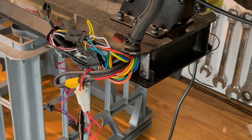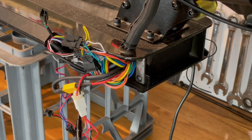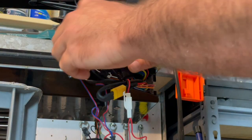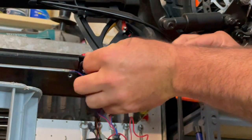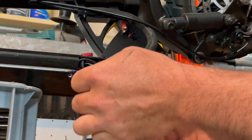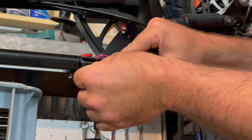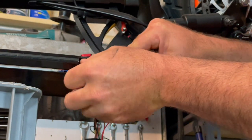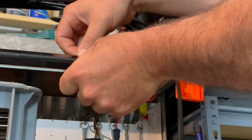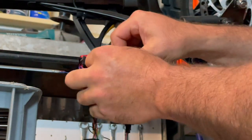The next thing we need to do is remove that off the handlebars, but before we do that we're going to put the immobiliser back in, swing this back around, tidy all this stuff up, stick the double-sided tape on the immobiliser itself, then put the cover back on and head up to the handlebars. Just be really careful when you're tucking all this in - you don't want to damage anything or disconnect anything. It's a good idea to make sure everything's working once you've put it back on before you go for a ride.